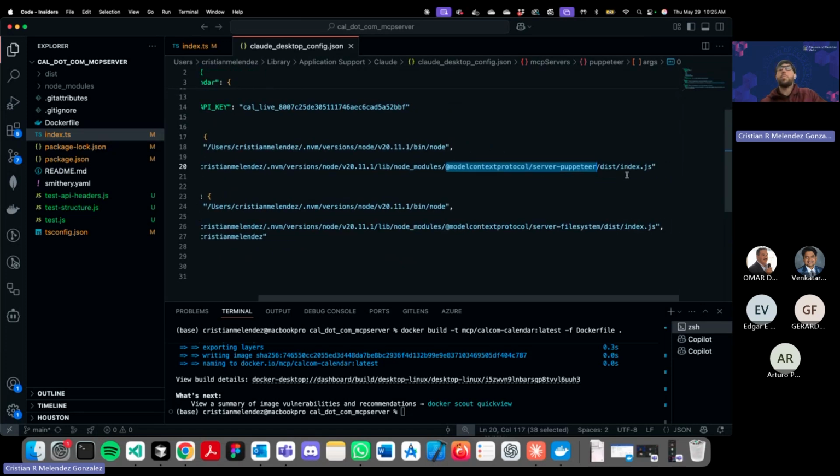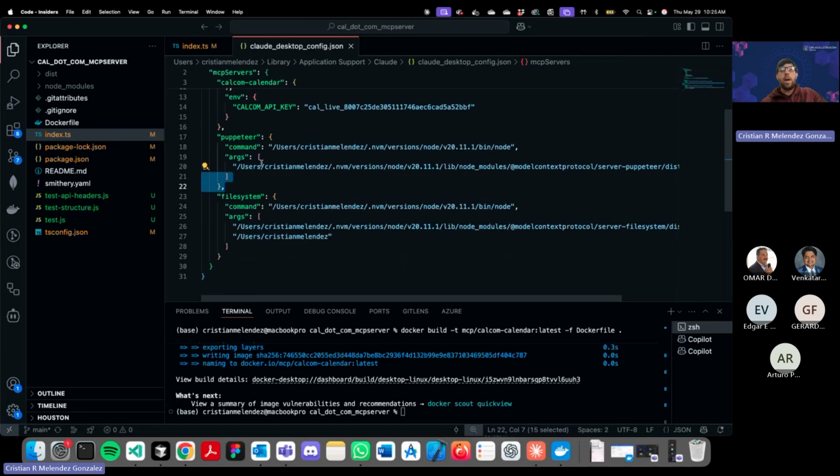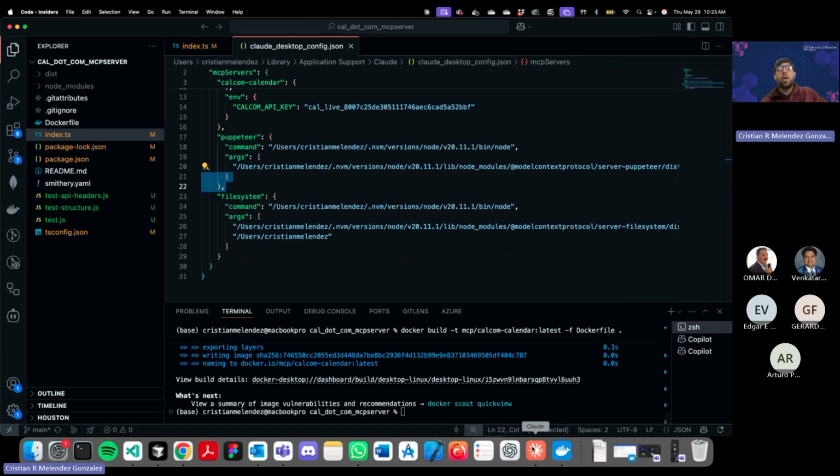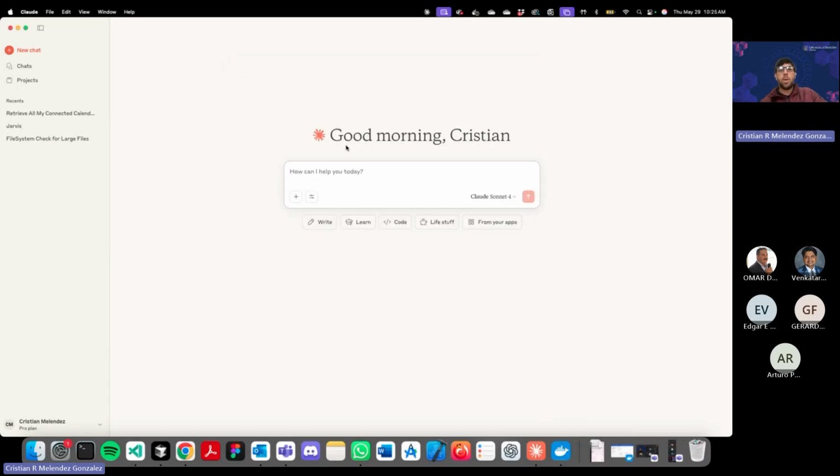From there, you just need to provide the path to where it's installed. Everything that you put in this file, when you open Claude, it will basically run the servers for you. In the same way, you can do it through Docker. You can create a Docker image, and as soon as Claude is launched, the Docker image will be launched automatically, and you'll be able to have access to it. If you have more questions, obviously I can take them later.